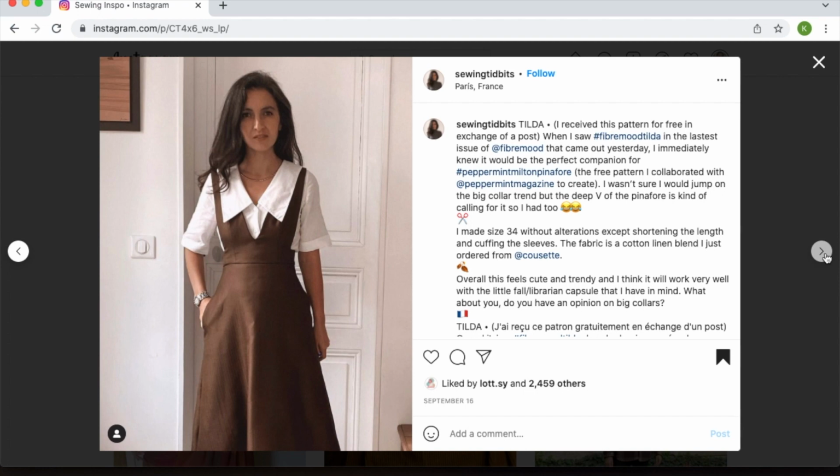Sometimes I feel like pinafores and overalls can emphasize my shoulders, which is something I don't really like. So it might be interesting to try them with a top underneath that has a larger collar. I don't know, maybe that would de-emphasize the shoulders a little bit. Maybe I'll try it someday if I ever have both of those things sewn up that go together in some way.